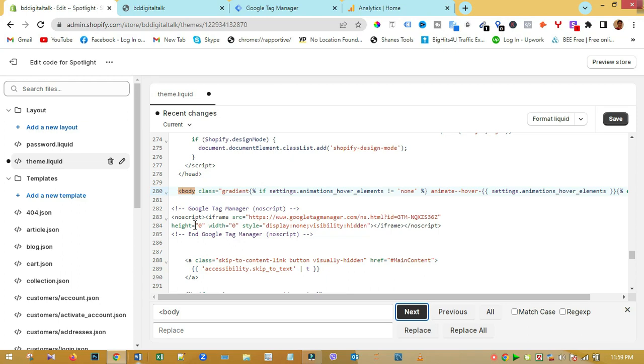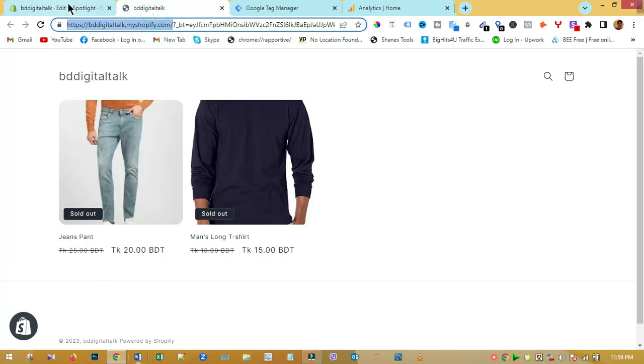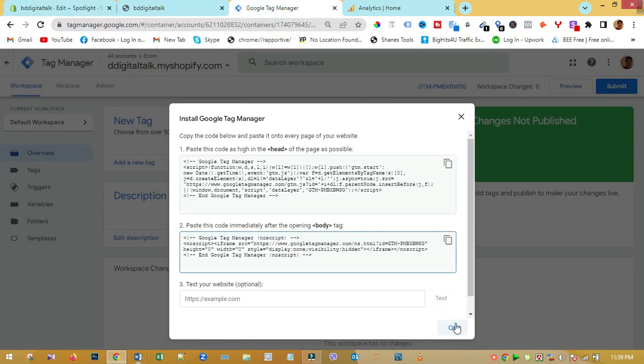This is opening body tag and this code is previous one. I am going to paste new one here and save. So now my website and Google Tag Manager integrated.